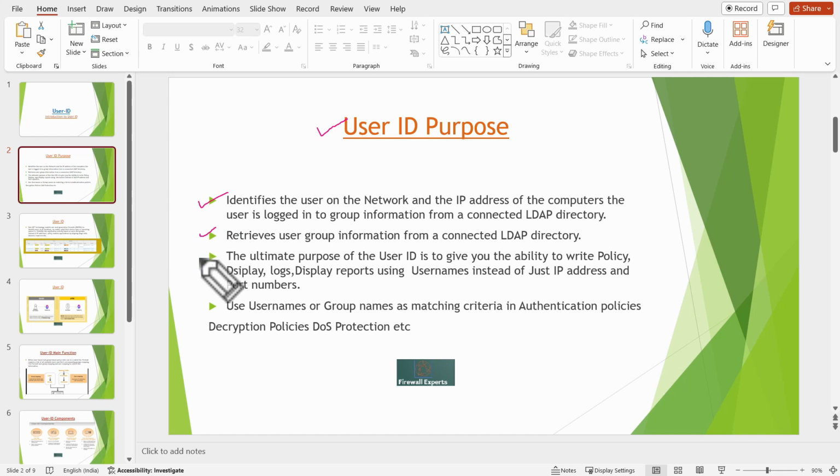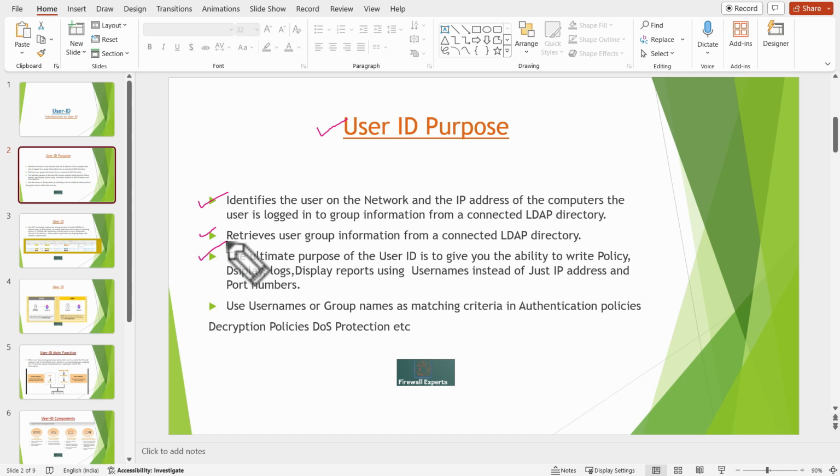And the third point is the ultimate purpose of User-ID: to give you the ability to write policy, display logs, and display reports using username instead of just IP address. In the legacy way of creating a firewall policy, we used to define the source IP, destination IP, and the destination port. While creating a User-ID based policy, we will define the user also.